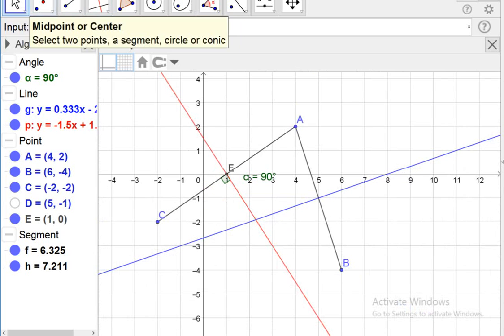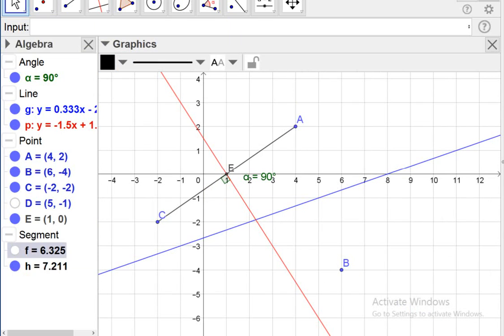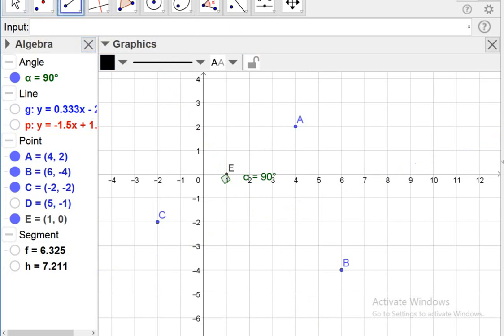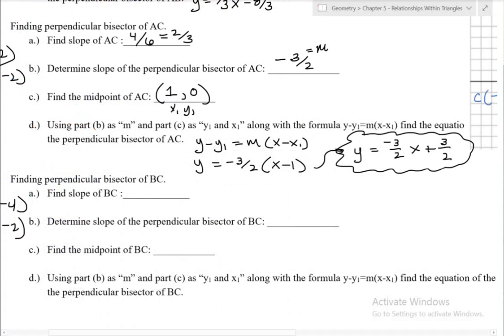Now, there should be, and we're going to do this just to validate this, but there's a third segment that we have not talked about. We have not found the perpendicular bisector of that one. In all practicality, we don't need to, because if 2 of the perpendicular bisectors intersect, then all 3 are going to be concurrent. But I think it's good practice to find the slope of BC.